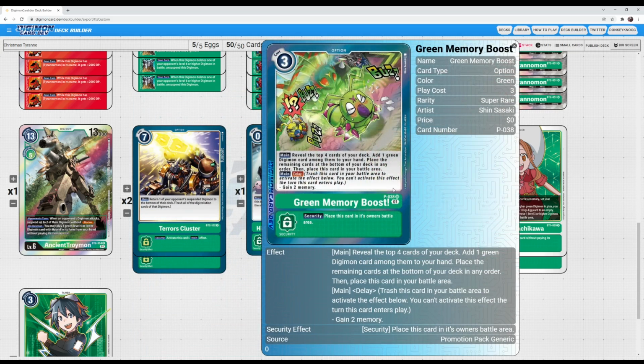2 copies of Green Memory Boost just to further help with consistency and gaining memory. Being able to Digivolve Rust Tyrannomon without passing turn is pretty nice.